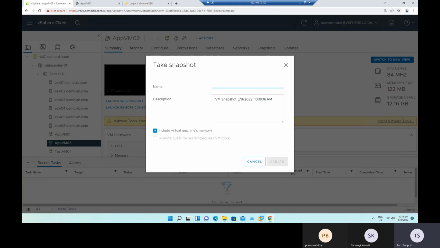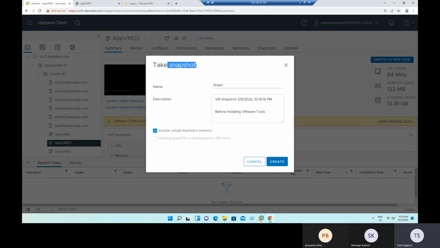Now the snapshot name, you can keep any name. Let's say I mention the name as snap1. That means snapshot one. And for our easy understanding, you can write any description. Let's say I'm writing the description as before installing VMware tools. Okay, and this snapshot is not only for guest OS changes, but entire virtual infrastructure changes, virtual machine architecture level changes.